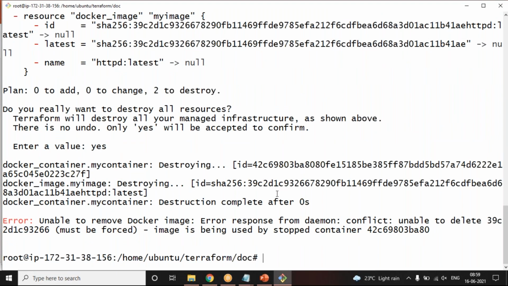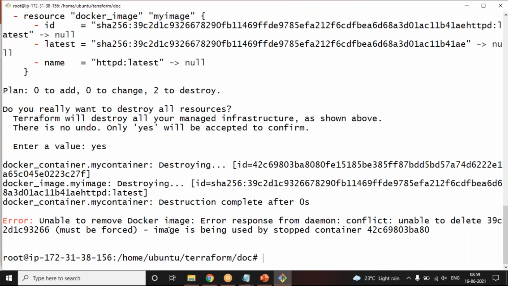Okay, anyway, the image is still dependent on it. That's the reason it's saying force, but don't worry about it. So now you can see whether you are creating a resource or trying to destroy, you need to give it. Now if you put that dependency, this will go away. Since there is no dependency, the container is trying to delete separately, but on the other side it is saying that the image is also trying to delete in parallel.